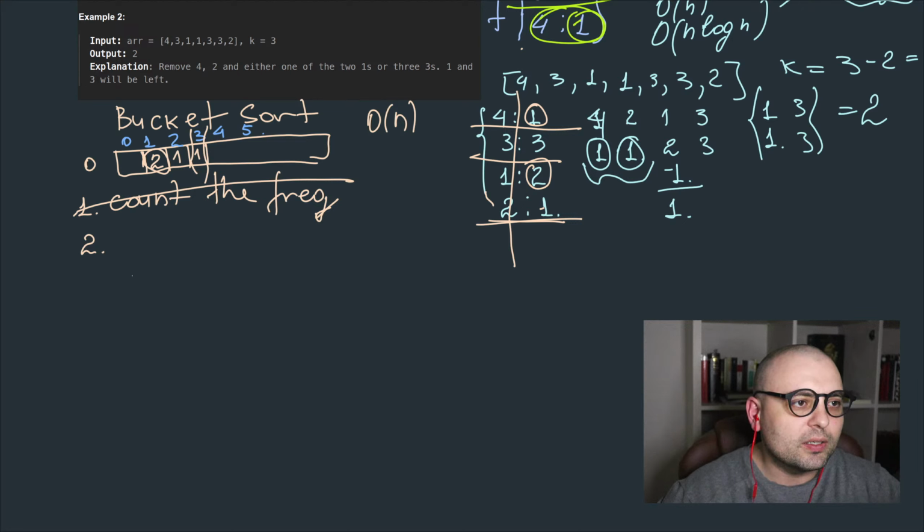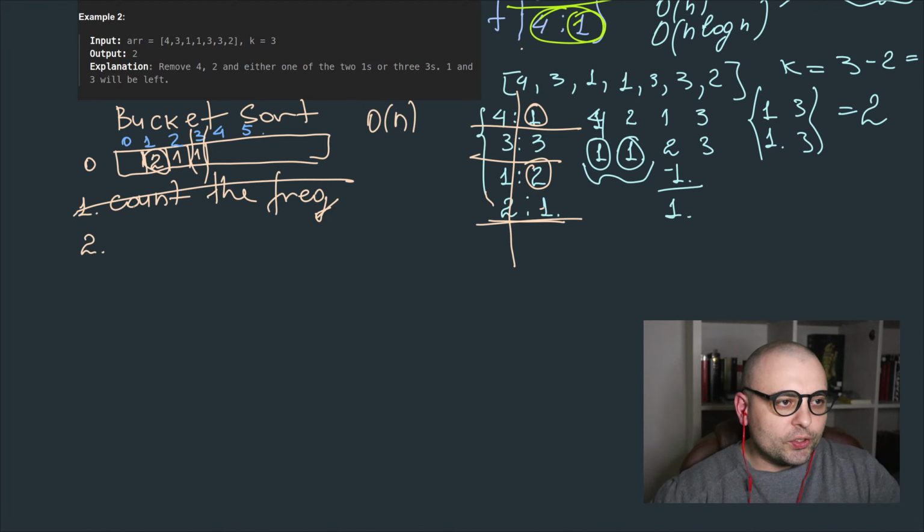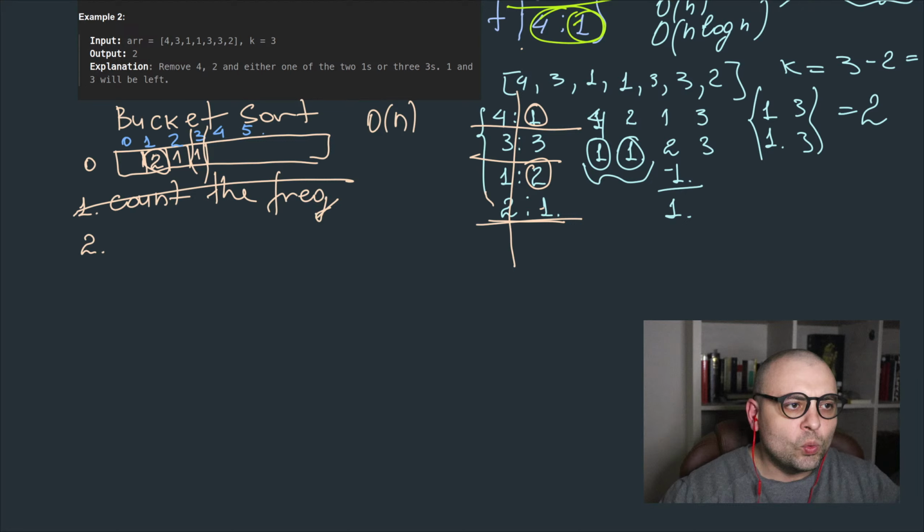I just want to try to use a different technique in order to have a linear time.